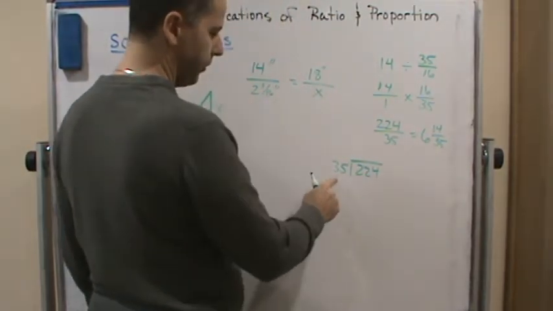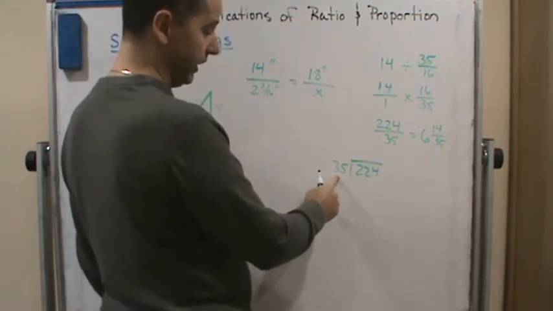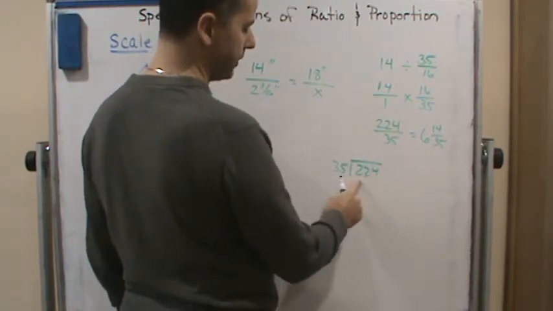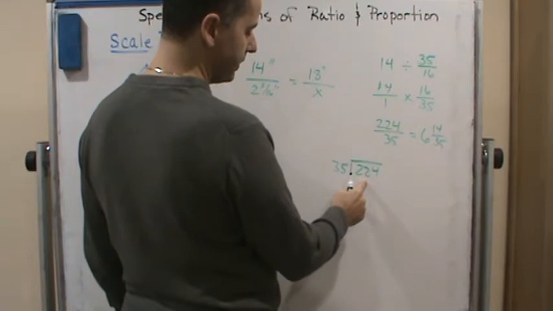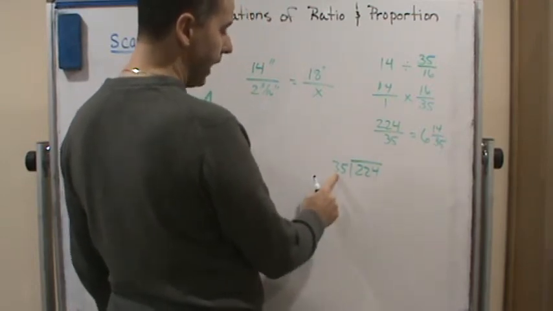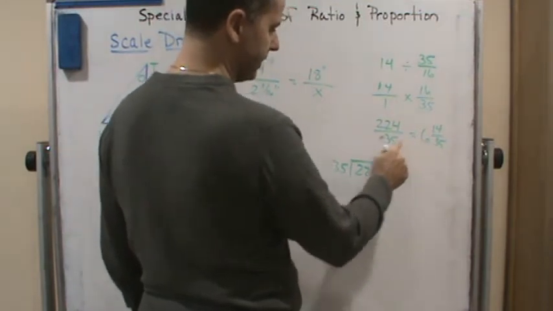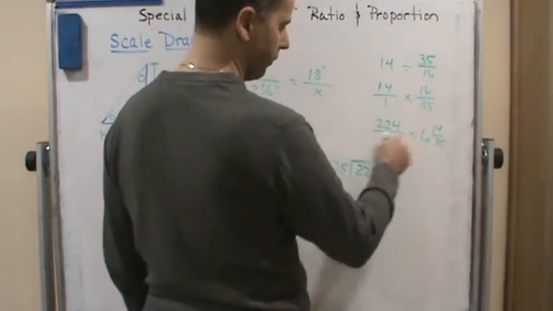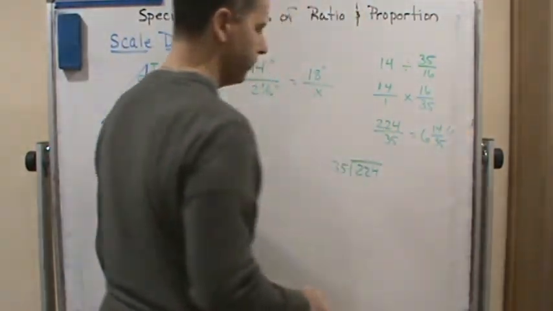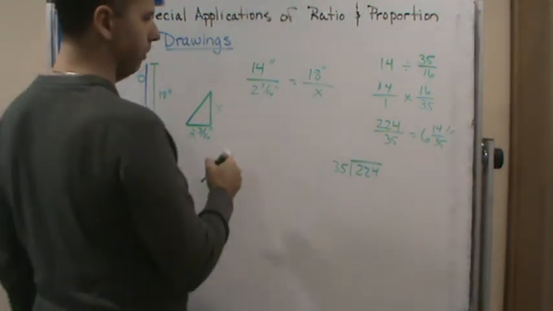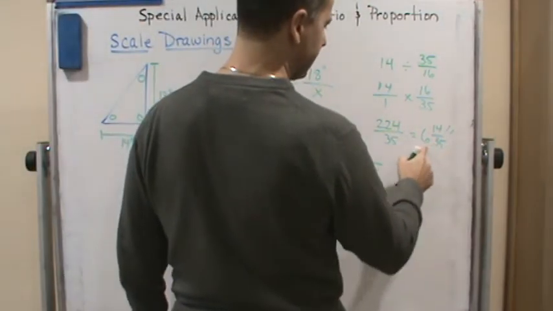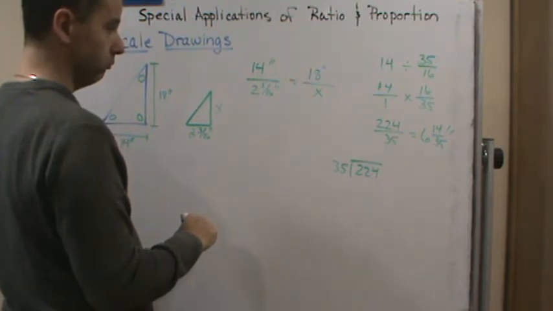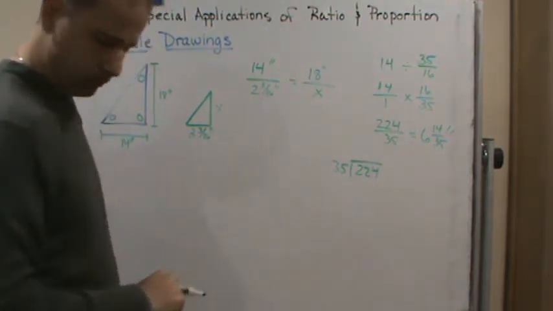35 goes in here. Well, 2 times 35 is 70. Well, this is more than 210, but not much more than 210. Well, 70 goes into 210 3 times. So that means 35 will go into this 6 times. So that's where I got the 6. Okay, so then I knew it was 210, and so I just subtracted, and I got 14 over 35. And this is inches. Okay, so in other words, this is the scale factor, if you will. Okay, which is one of the things they wanted.